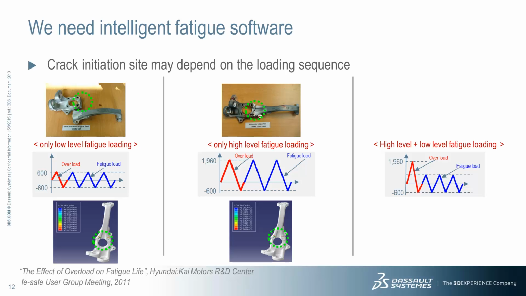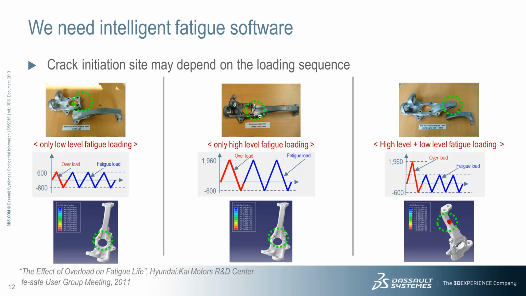everyday usage. Based on the first 2 results, it would seem logical to predict the same failure location. However, this was not the case. The failure location, as identified by FESafe, shifted significantly onto the arm of the component, and again, this was validated by the testing. This shows quite clearly that the sequencing of loads can have a dramatic effect on the failure location, an effect impossible to incorporate except by using sophisticated fatigue analysis software.